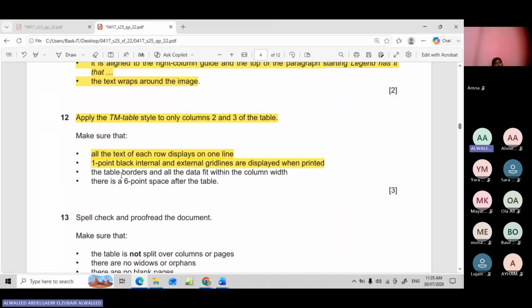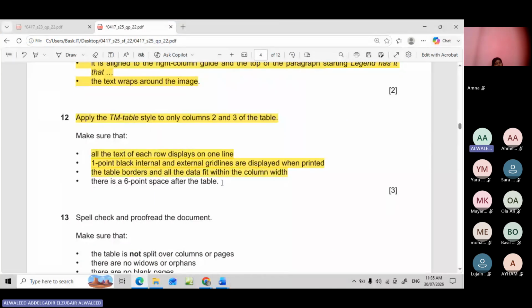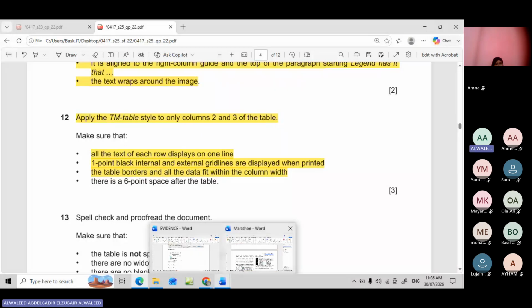Then they said that the table borders and all the data fits within the column widths. Shouldn't be more or less. The borders and the content of the document, okay, you have to make sure that it fits within the column widths. Means it is not more nor less.